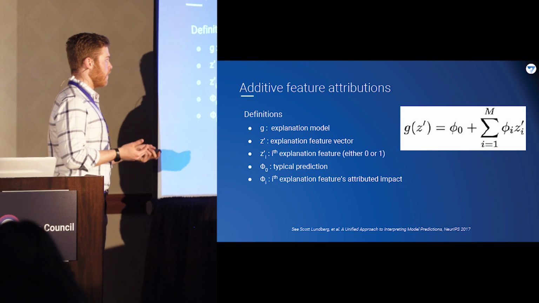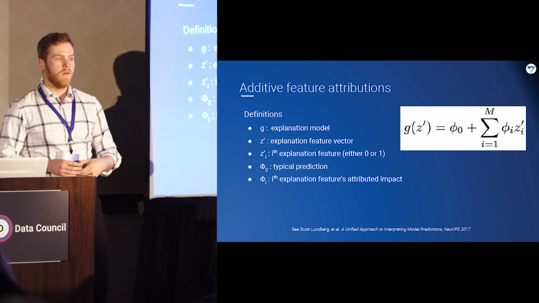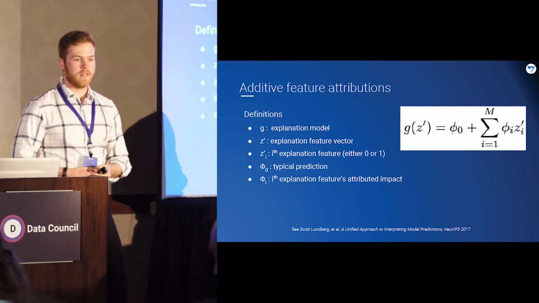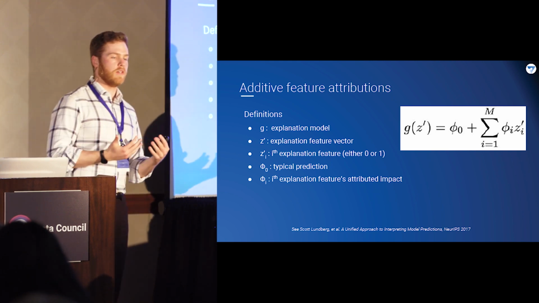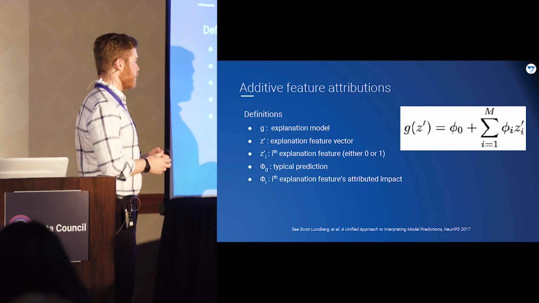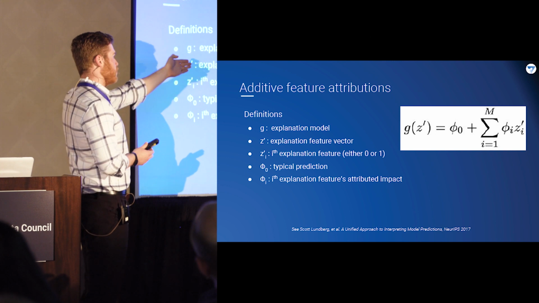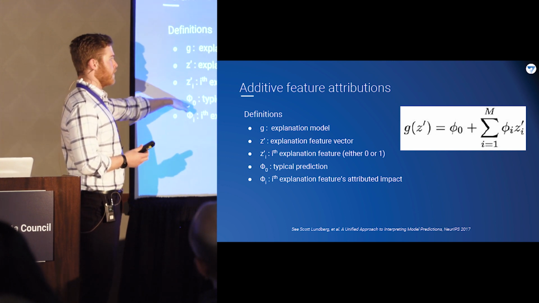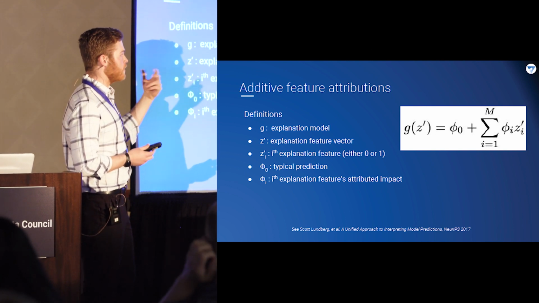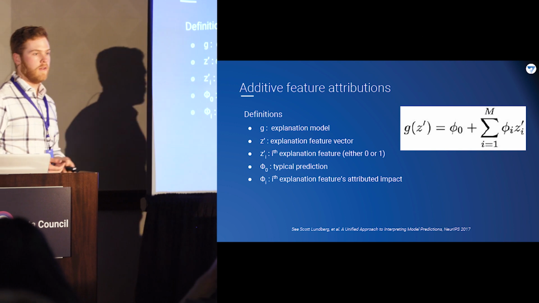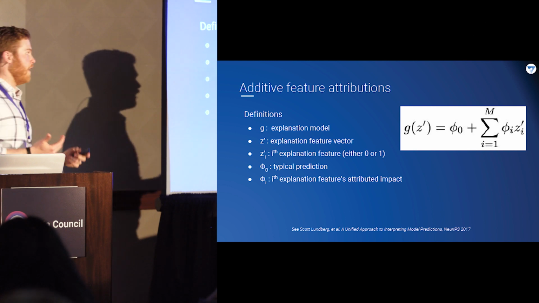But if we restrict our input, one of the things we can do is make them be binary. So we can say, okay, we're going to only explain in terms of yes or no things. So we can say, oh, this happened because blank was true or blank was false. It makes a nice human readable explanation. And so then this linear form comes out to be, the actual prediction according to G is there's a typical prediction that we would expect, and then we add this kind of blame for each of the input features that we're going to blame it on, where Z's are the reasons, and phi i is the blame for reason i.